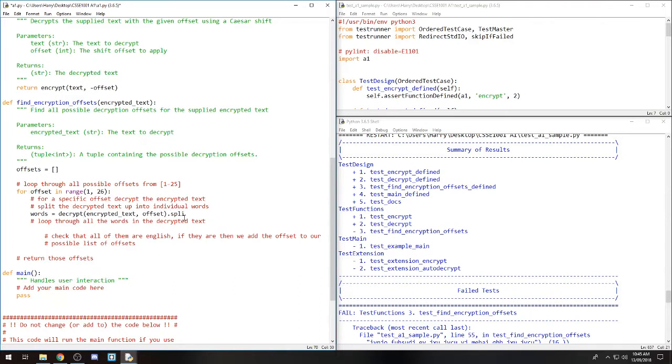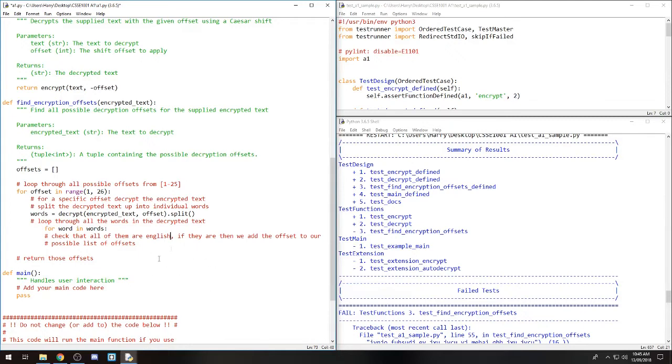and then we want to split this up. And if I don't supply any arguments to split, it will just split on the spaces, which means it's going to give me back a list of words. Okay, cool. So that's these two sections done. And now if I want to loop through all the words, I can say for word in words, right? And that's going to now set word to each new word inside this list.